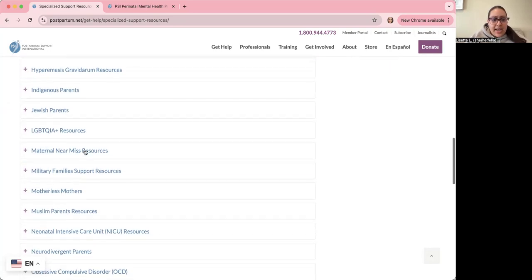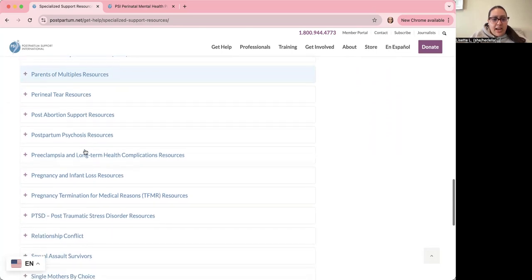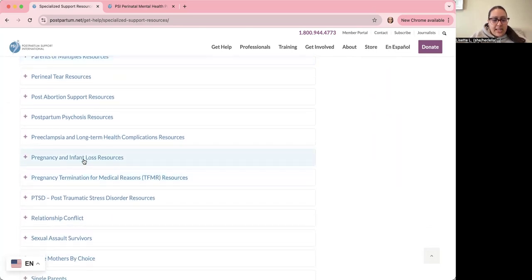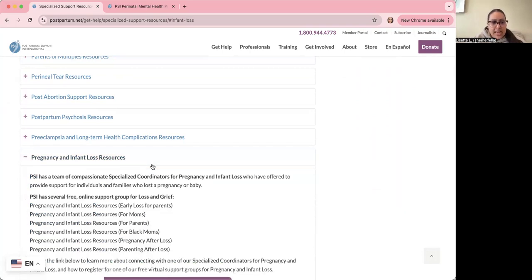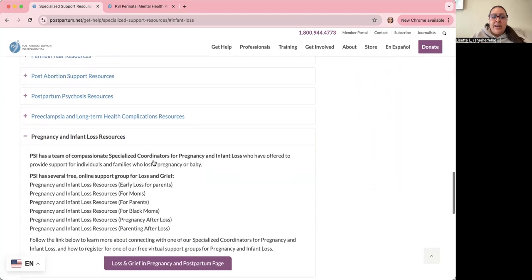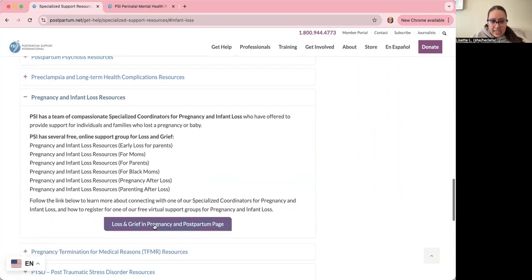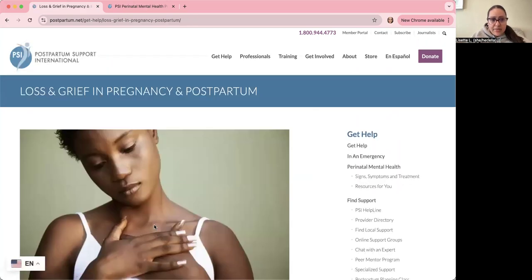And then if you go down, there's pregnancy and infant loss resources and pregnancy termination for medical reasons resources. If I click on the pregnancy and infant loss resources, because again, right now my case is someone who's specifically experiencing a pregnancy and infant loss, this will take them directly to the loss and grief page.